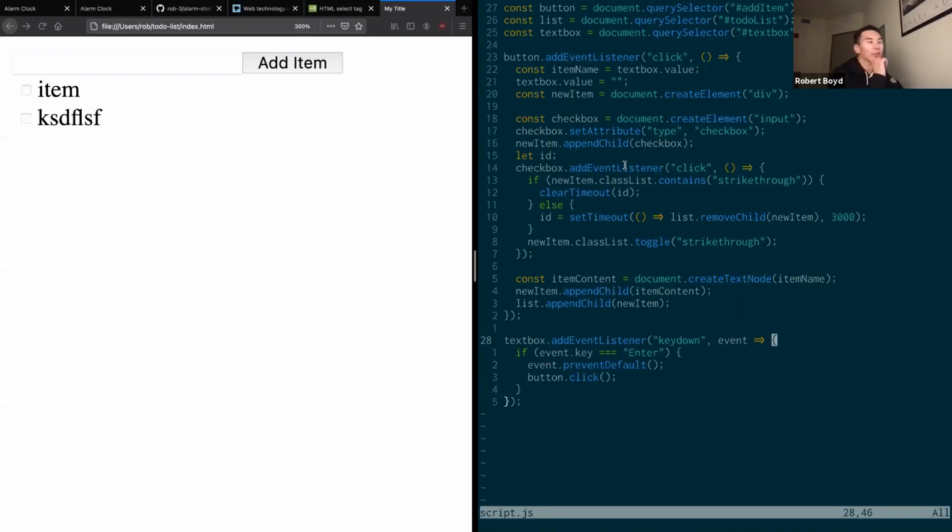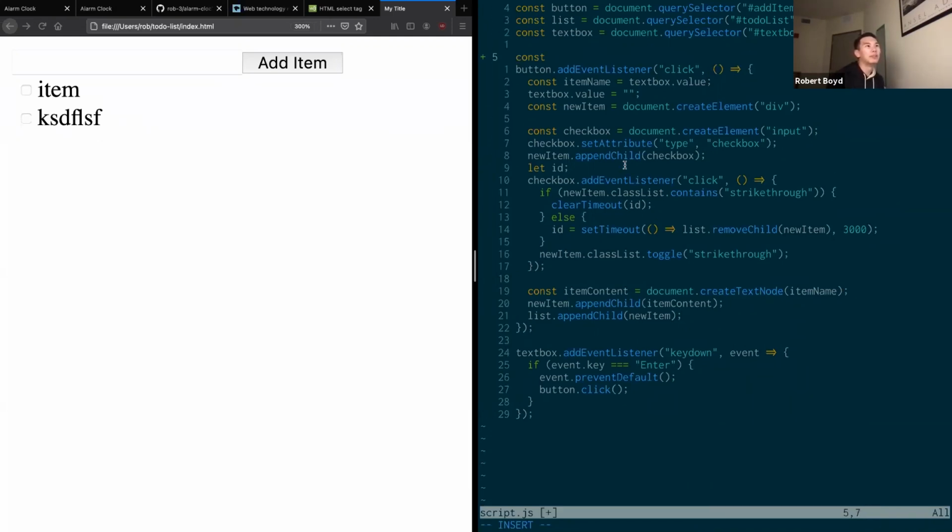But that's mostly a personal choice, so it can be hard to tell when to do that and when to not. If your function is getting so long that it doesn't even really fit on one screen anymore, then it's probably a good idea to split it out and give it a name. And when in doubt, I would say name your functions so people have an idea of what it does, because this one, you don't necessarily know what this does just from the anonymous function alone.